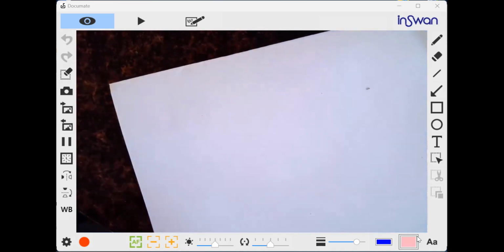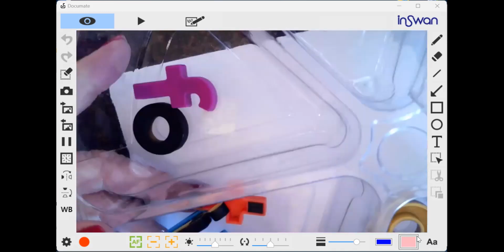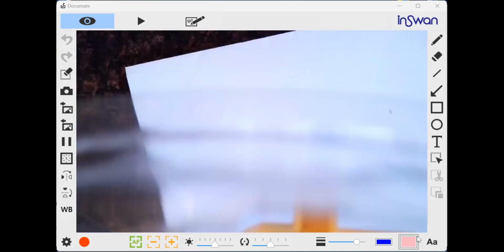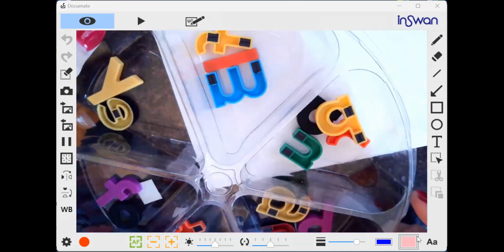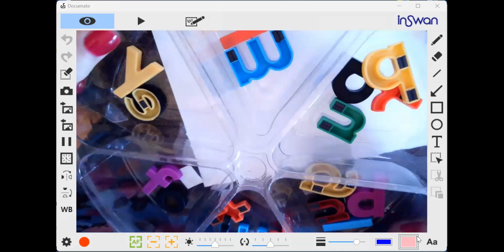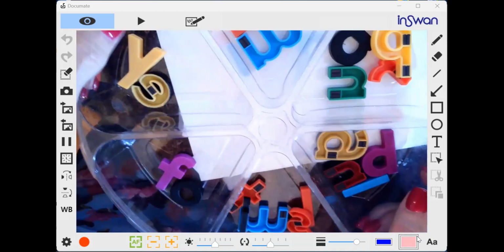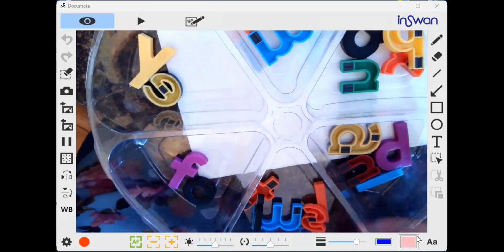So I use a little zip bag for this, and it's good for their fingers too, to practice that. Let him scoop the circles in and zip it closed. Now we're going to use our plastic letters. And at this point, because I'm doing the spelling words, I'm using this fun little container that I got a couple Christmases ago that had nuts in it at Big Lots. So you might find some nice containers like this. Teachers don't like to throw things out because we can see a use for so many things, right?